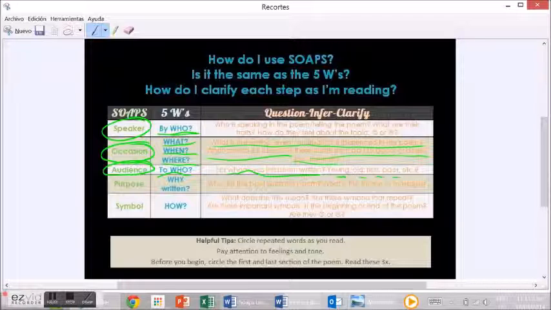So purpose is basically the why. Why is this poem written? Why did the poet sit down to write this? A lot of times that reason is the theme or the message. Basically, what is the life lesson of this poem? What do they want to share? This is one of the most important parts of poetry, if you think about it: why is that poem written? What is the message? Why are you even reading it? Why does it exist?